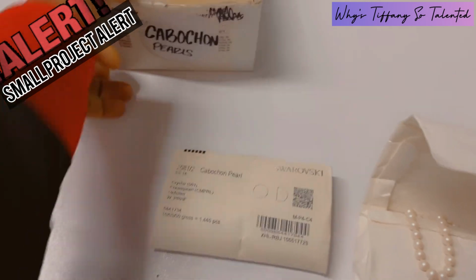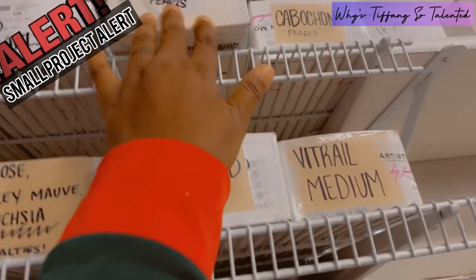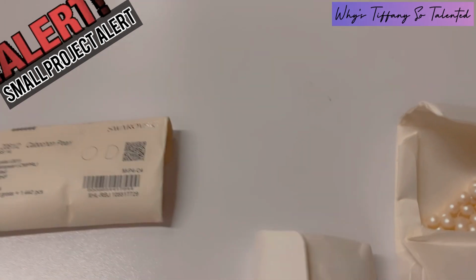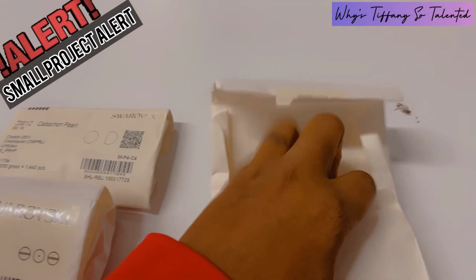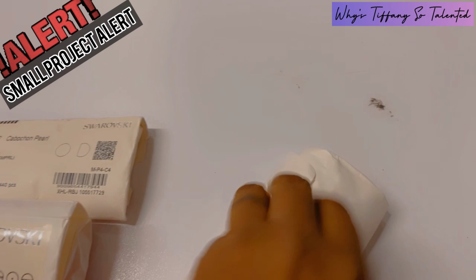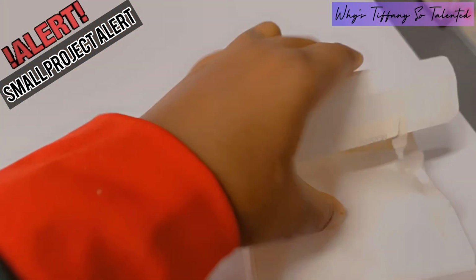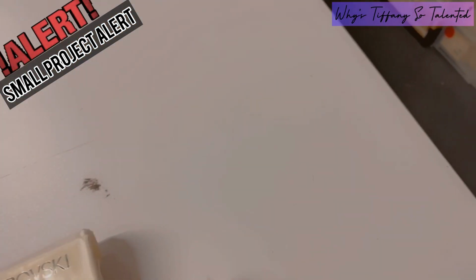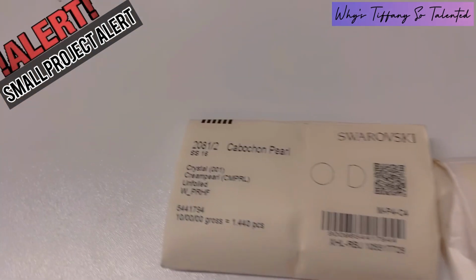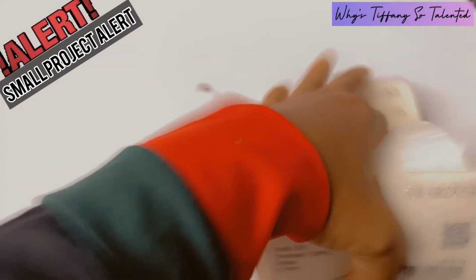Pack these back up, put this box of cabochons back up, and get some blue pants tape, some button thread, some E6000, and let's create these things. You see, I got four different sizes here. I just want you to be able to see the packaging. Tens, eights, sixes, and the small cabochons in 16s. All right, let's go make some dangles.